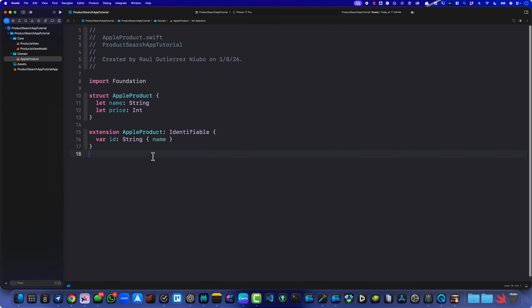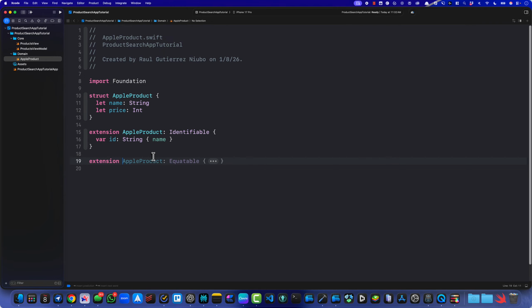All right, so now that we have this, I'm going to show you really quickly how to create mocks. Since we're not getting these from any database or anything, we need to create some products, right? So we're not going to be doing that on the fly in the view model. That doesn't look good, right? The view model, we're going to keep it simple. So let's actually create it since that's part of our domain, our Apple product domain, right?